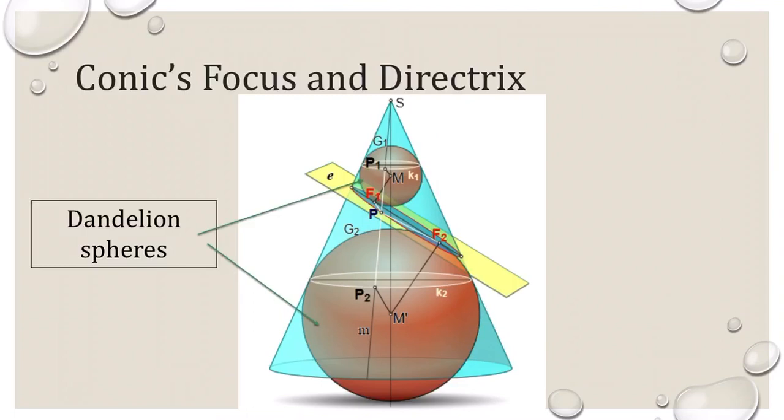Now, an important thing also about conics. Each conic has two fixed elements, a point and a line. In fact, the ellipse, for example, has two fixed points that are called foci, focus 1 and focus 2, and one fixed straight line, which is a directrix. Here is a way to find the focus and the directrix of each conic.